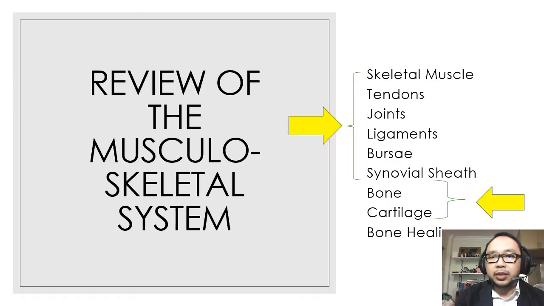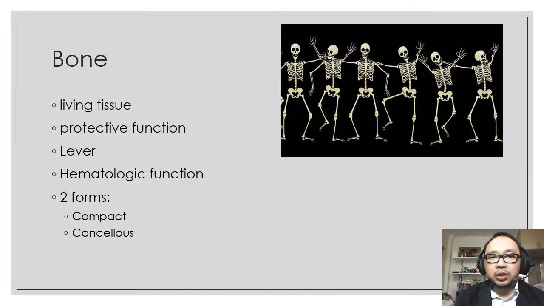We'll proceed with the discussion on bone and cartilage. So bone basically is a living tissue capable of changing structure as a result of stresses to which it is subjected. Sometimes we look at bone as a solid part of our body, but it's important to note that the bone is a living tissue and continually renews itself, and it's even said that you get a new set of skeleton every 8 to 10 years.